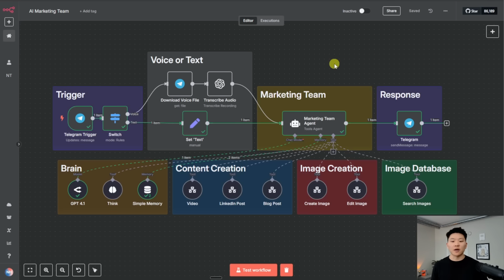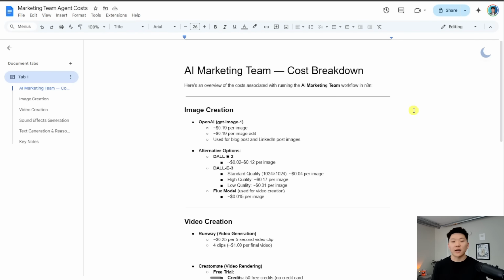But now let's talk about pricing real quick, and then how you can actually set this up in your own n8n. Okay, so here's a little doc I threw together about the pricing of the system. Obviously n8n is where we're pretty much hosting all this. If you're on the cloud, which in this video I'm using the cloud, it's about the $27 a month or whatever that plan is. So you've got that cost.